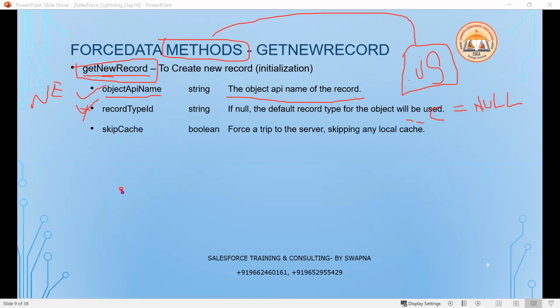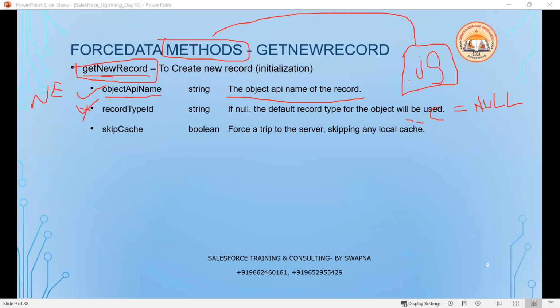The third one is skipCache. This is a Boolean attribute. It forces a trip to the server, skipping any local cache. If you have a lot of cache at the backend that you want to clear out, you can use true. But if you are implementing a small component, usually we write false.